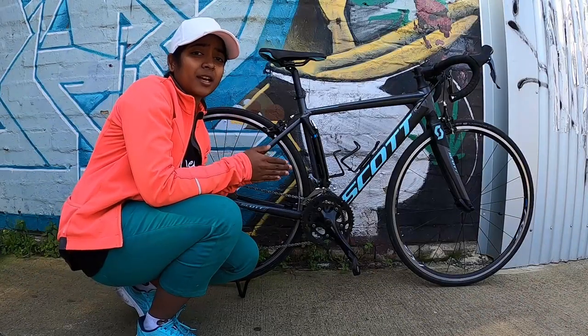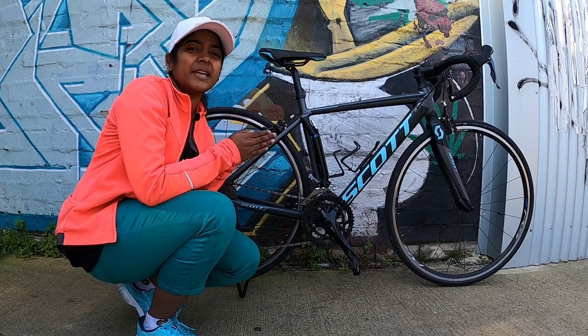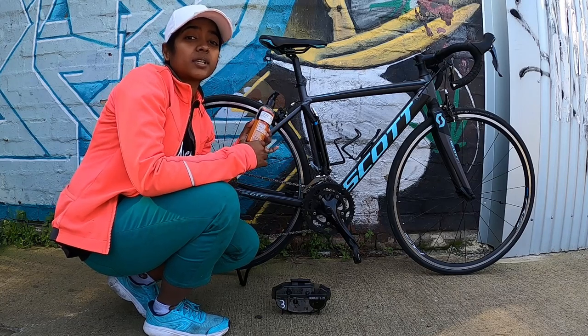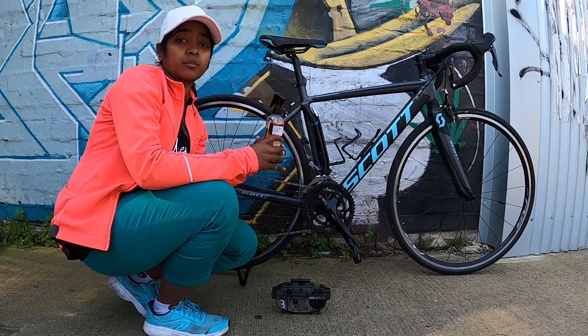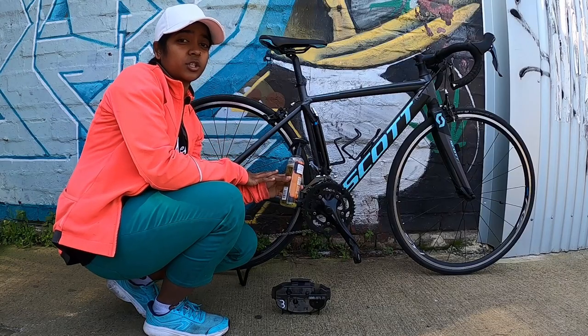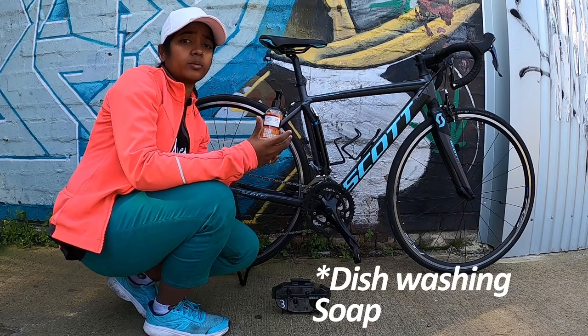So let's quickly start the process and I'll show you how to clean the drivetrain easily. You only need a couple of things to clean your drivetrain, which includes a degreaser. It's always better to use a degreaser because this cleans your chain and drivetrain properly and it removes all the stubborn grease which is on your chain. If you do not have a degreaser, you can always use soap with some water.